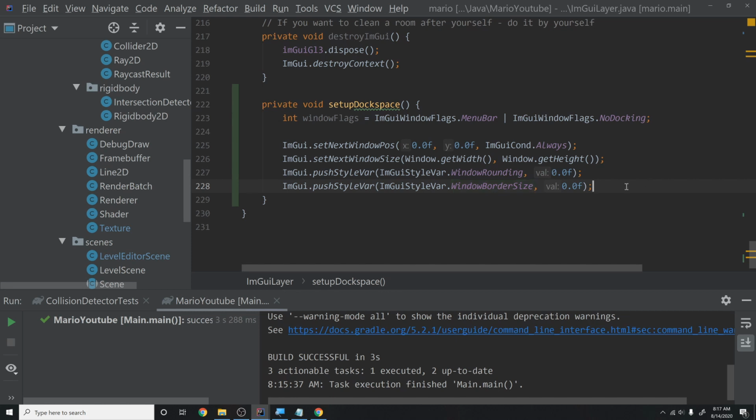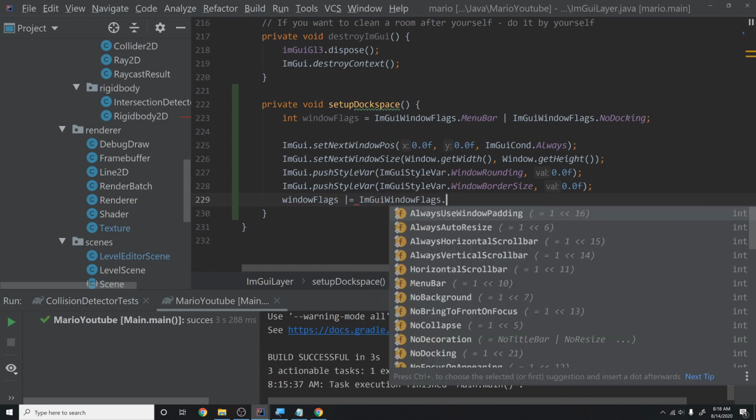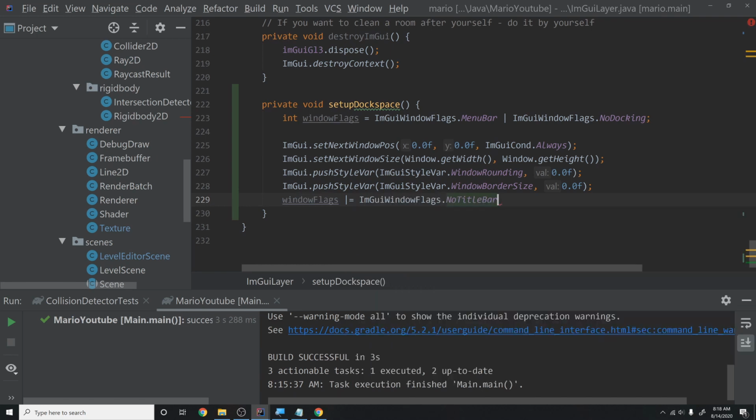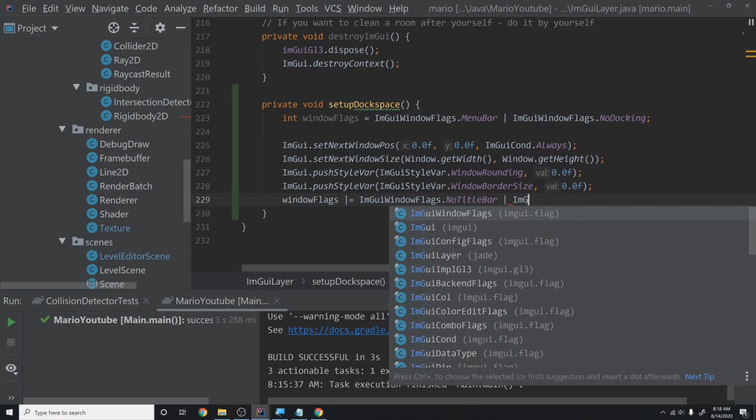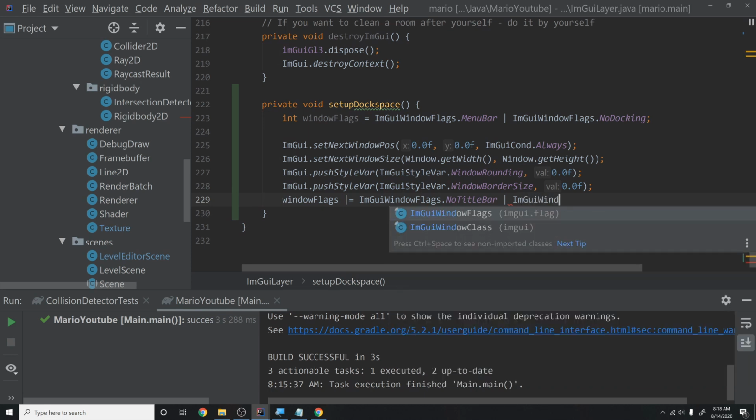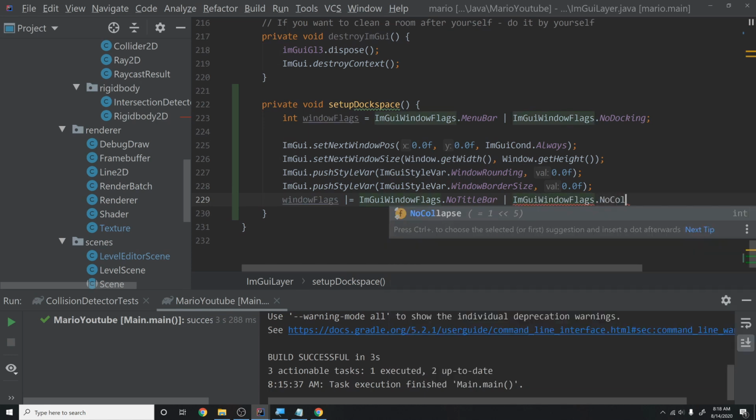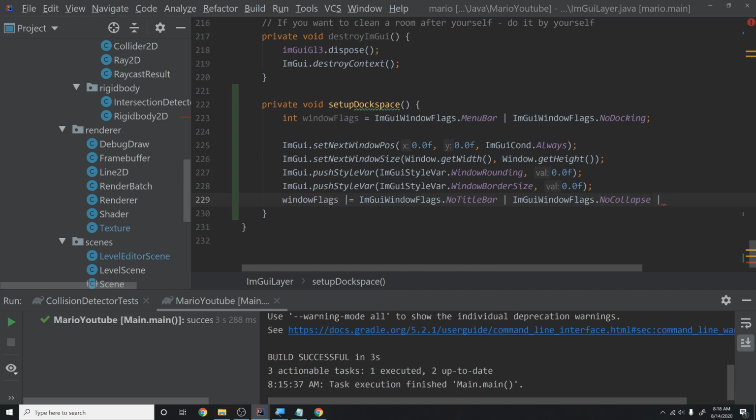Then we need a few more window flags. So we'll say windowFlags or-equals, bitwise or, ImGuiWindowFlags.NoTitleBar, or ImGuiWindowFlags.NoCollapse. So you can't collapse it. It has no title bar.